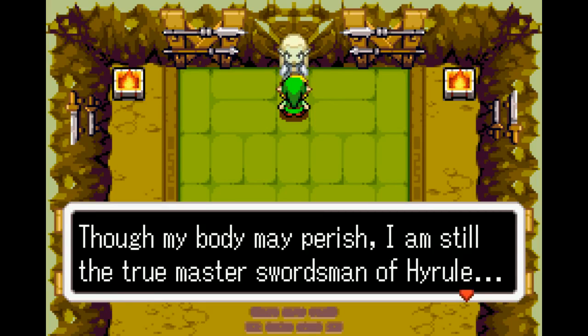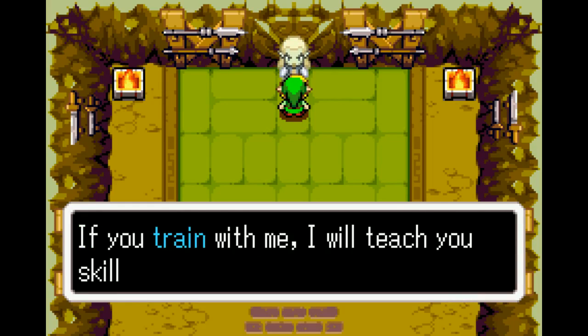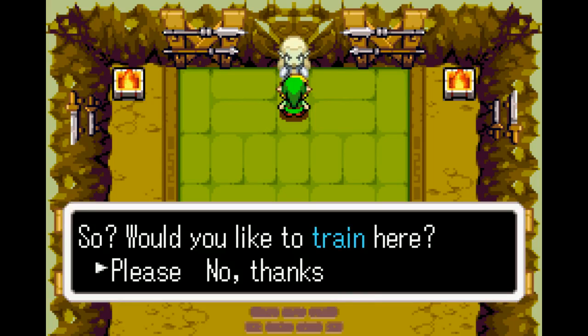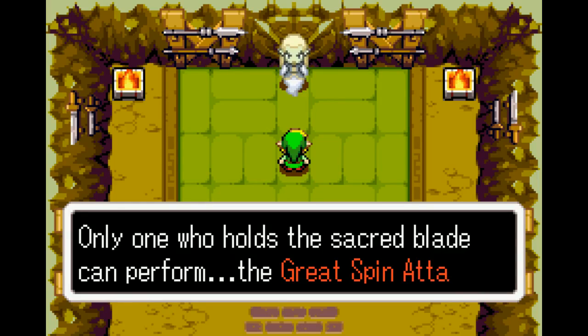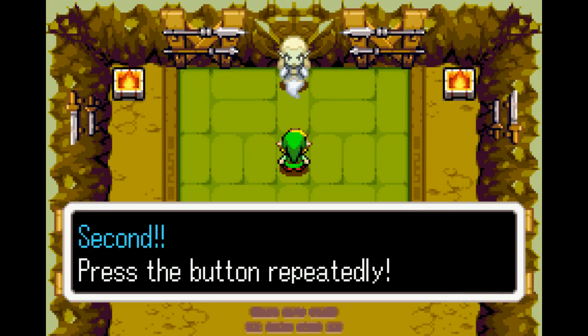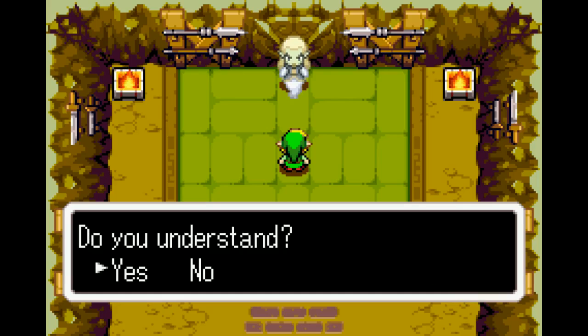All my body may perish, I'm still the true swordsmaster. Swiftblade the First, Spirit of the Swordsman. If you train with me, I will teach you skills that are out of this world. Yes. This is a technique that only I have mastered. Only one who holds the sacred blade can perform the great spin attack. First, do a spin dash. Attack, rather. Then press the button repeatedly. Repeatedly. Do you hear me? That is all, young swordsman.